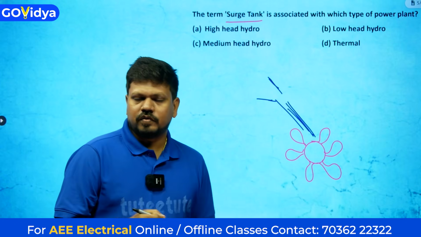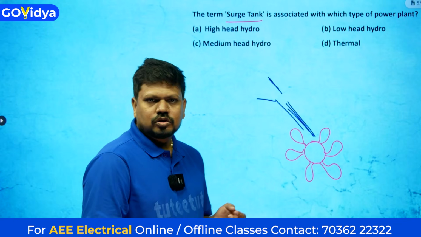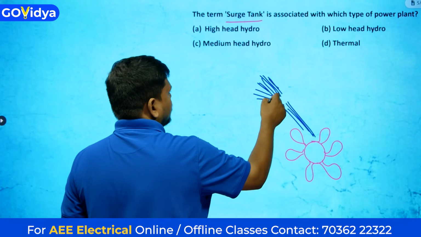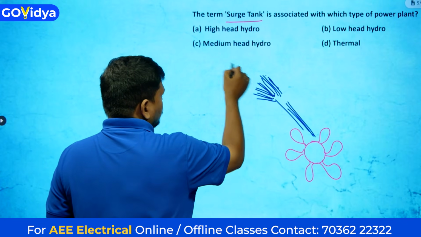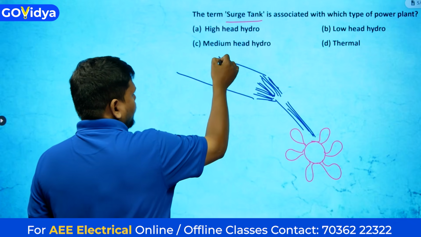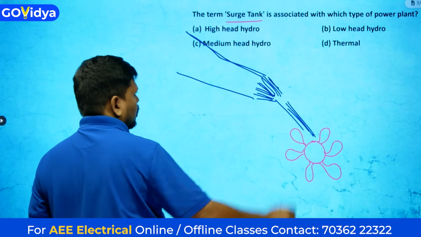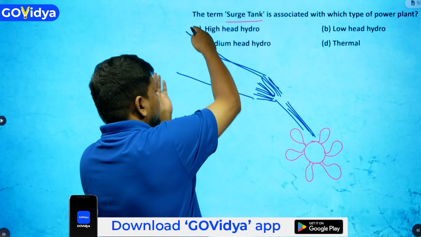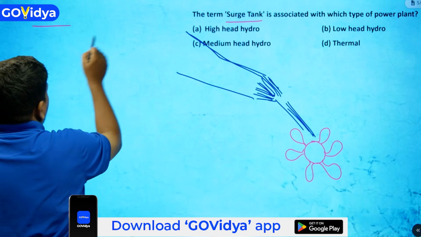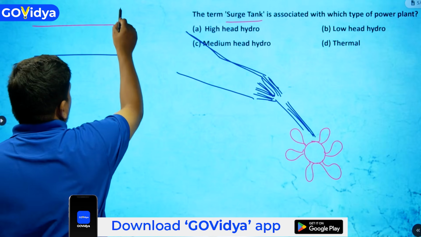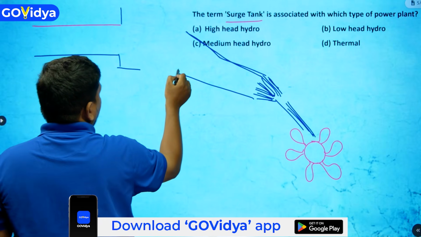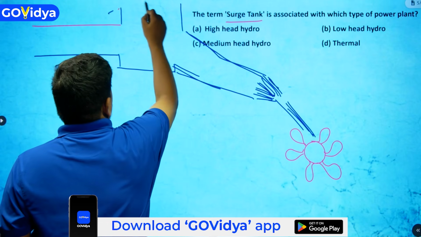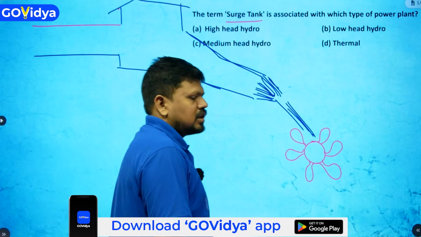So this is the nozzle. I am not writing the names here, because mostly if you have understood the subjects, only then will you be watching these questions. That's why I am not giving the components in much depth here. Before that nozzle we will be having a penstock. The cross section will be less here and more here like this. Before that we will be having some tunnel here. This is called the tunnel, and in between we are having this surge tank, otherwise we can call it a surge house.